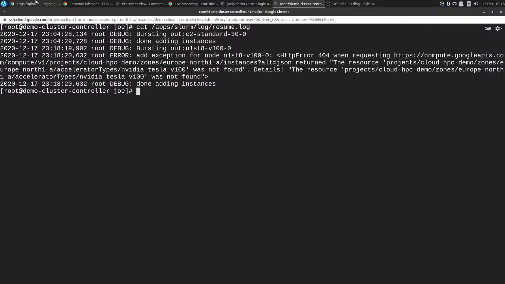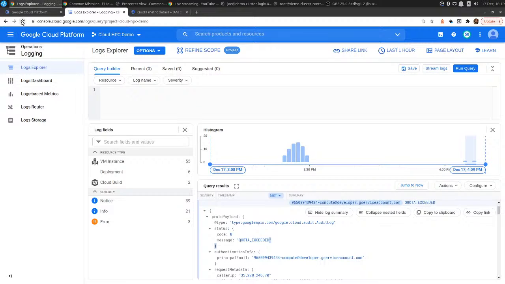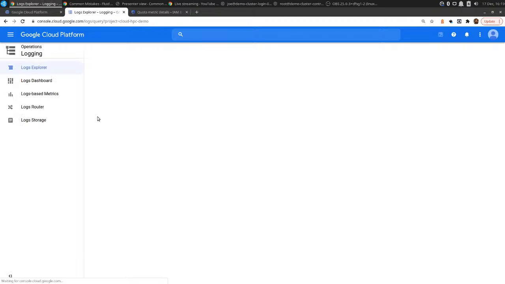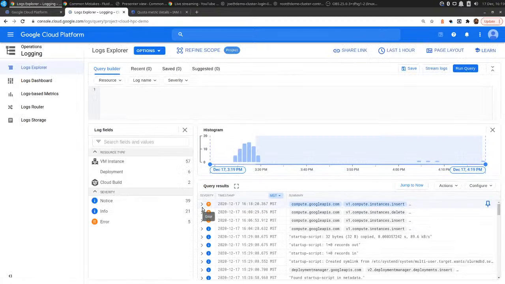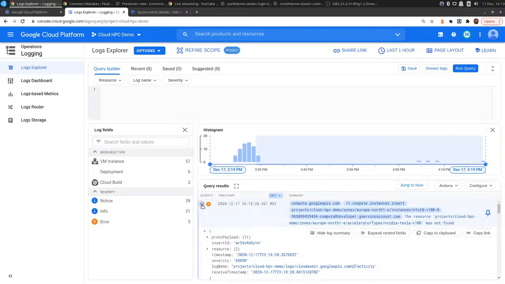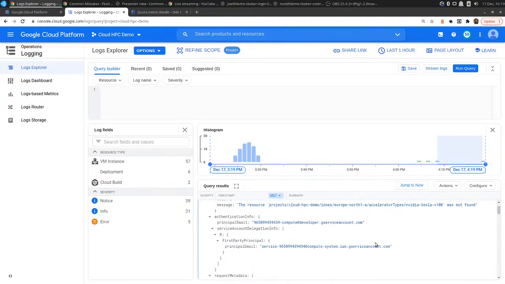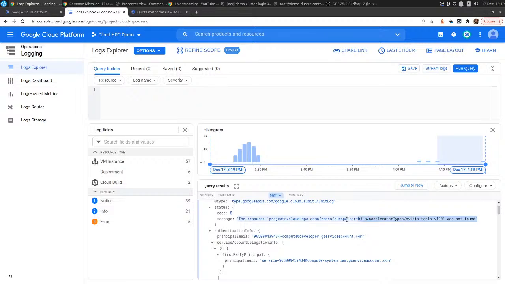Okay, just to show you the consistency between this error and what you would see in the Logs Explorer, if I come back to that Logs Explorer, we'll refresh that page. Now on this page, you see again, we got another error in that Logs Explorer. So we hit that drop down, expand those nested fields, and it shows us that same error message. Really just pointing out to you that you will start to see consistency between some of the stuff that's reported on the cluster and things that will show up on that Logs Explorer, giving you some sort of faith that you have consistency in what could possibly be going wrong here.